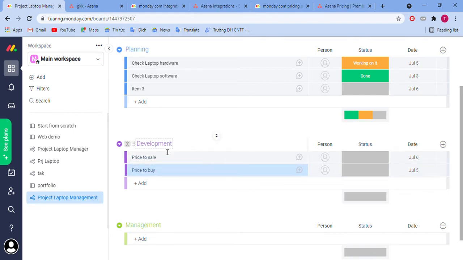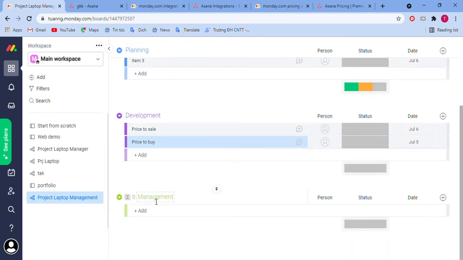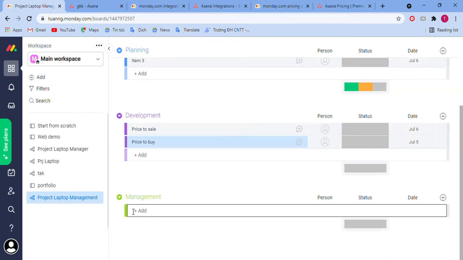And in management, we set information of the info.